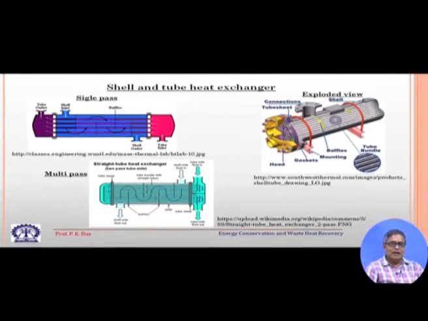Very rarely it is used for gas and liquid heat exchange, and of course, these kinds of heat exchangers are used for multi-phase heat exchange as multi-phase heat exchangers. That means, where one of the streams goes through some sort of a phase change process. So, this is your shell and tube heat exchanger, which is very important and relevant for your waste heat recovery purpose also.